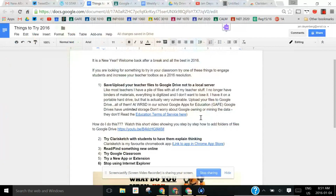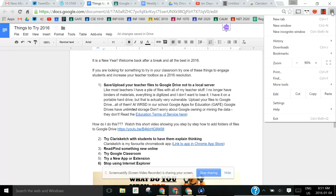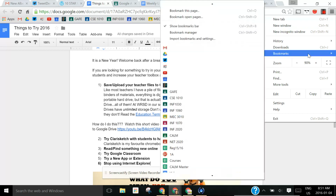So let me show you some of the features of Chrome. You can see the file I'm busy building right here, right now. And I skipped number 6 because it was really important. This bookmark bar. I love my bookmarks. And the bookmark bar is really, really neat. If you go to 3 hot dogs here, the little symbol in the corner, I always call it 3 hot dogs. Works with students, they can always remember. If you go to your bookmarks, make sure you go show bookmarks bar. And I have all of these different bookmarks here. And you'll see some of them are just symbols, and I'll show you how to do that.